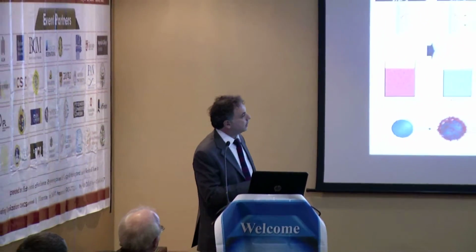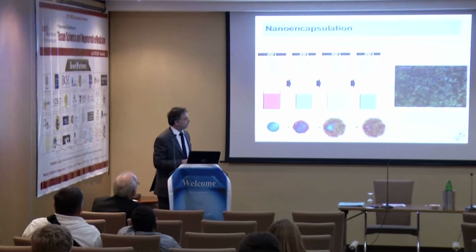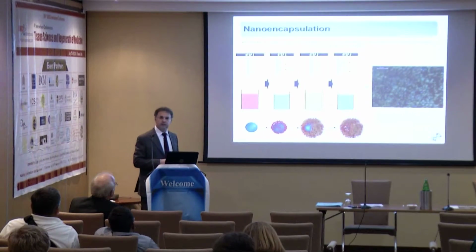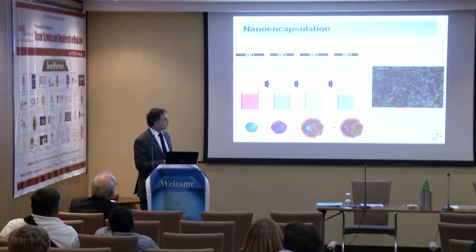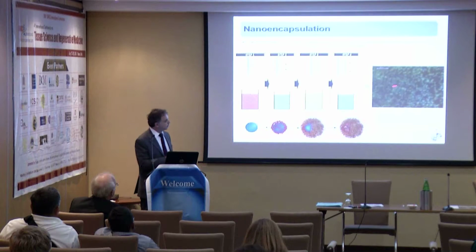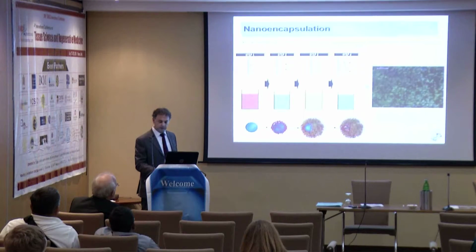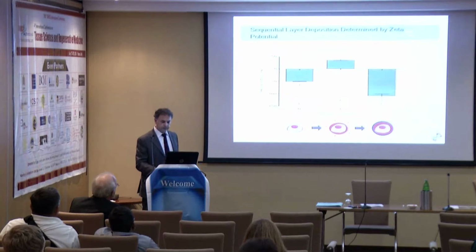The picture on the right side shows you that every cell is encapsulated individually. Here the last layer of the polymer has a FITC molecule that allows the cell to fluoresce under the microscope. So it's a merged image between DAPI and this FITC. All the cells are individually nanoencapsulated in this case.